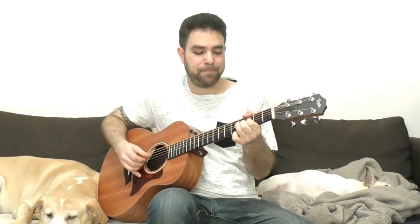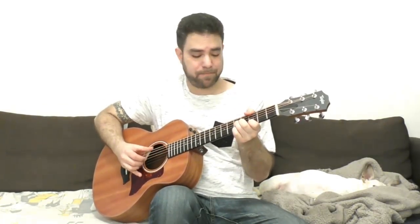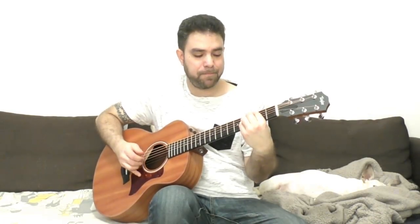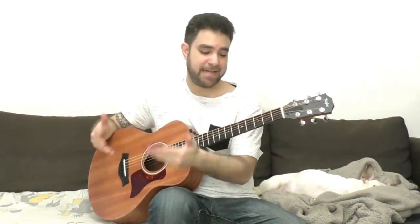Now if you want G7, you just play three on the fourth string instead of five, and then you get a D shape only on strings two, three, and four. I want to emphasize: try the bar and try the different shapes using the open E string as well. You can also play these fingers as the D shape with one on the bass, but then you have no finger for soloing — every different shape has its own pros and cons.